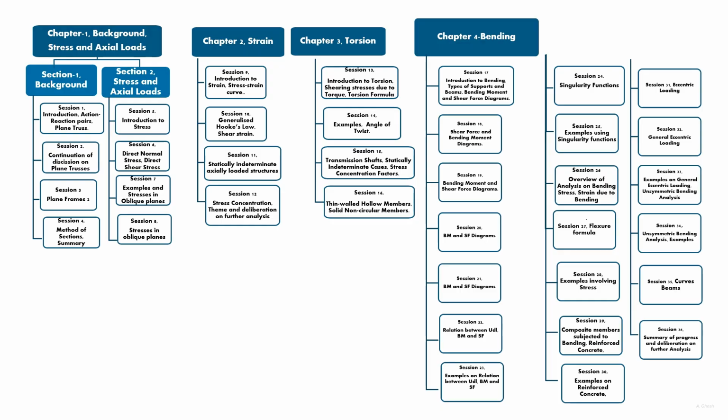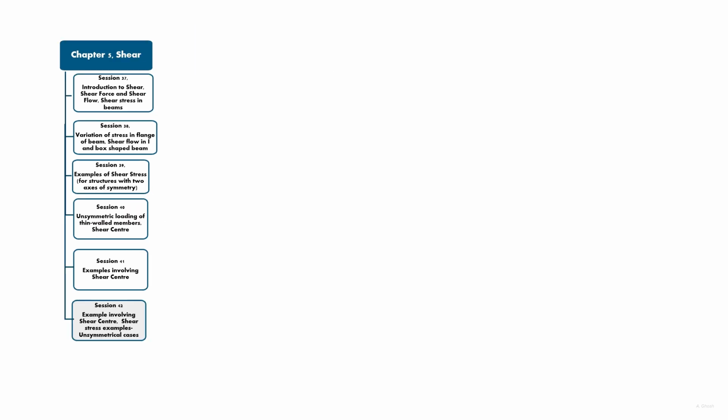Here we have a glimpse of the sessions covered in the first 4 chapters. This is the last session of the 5th chapter where we have been discussing shear. In the last 2 sessions, we have been dealing with unsymmetrical cases, and here we look at some shear stress examples for such cases.